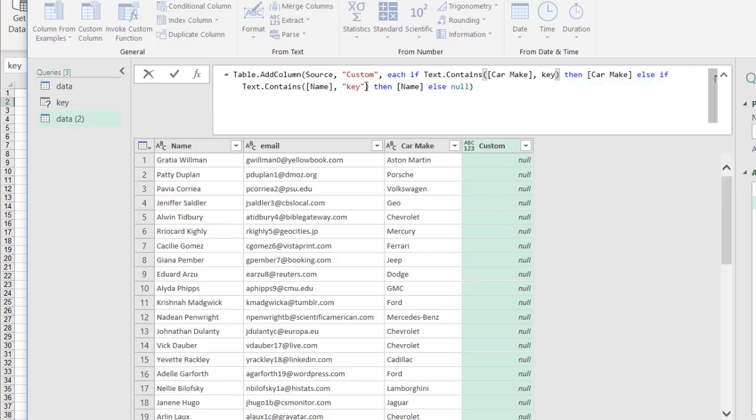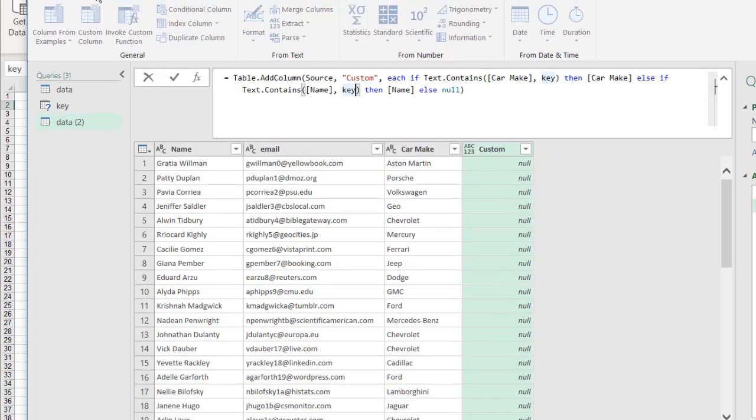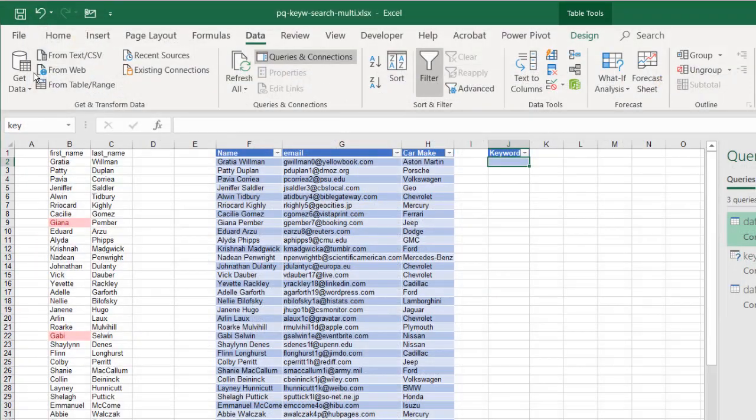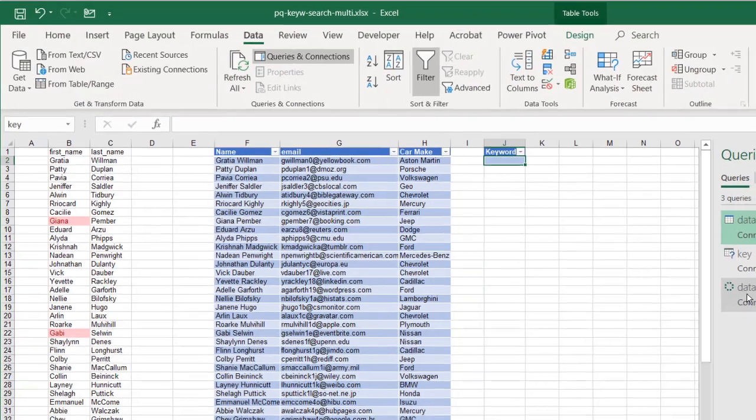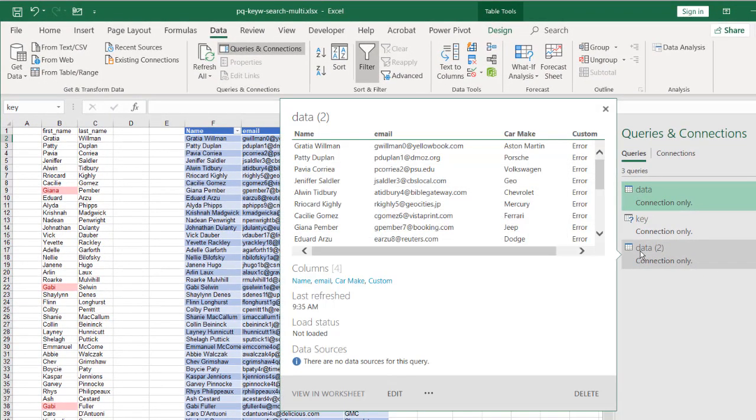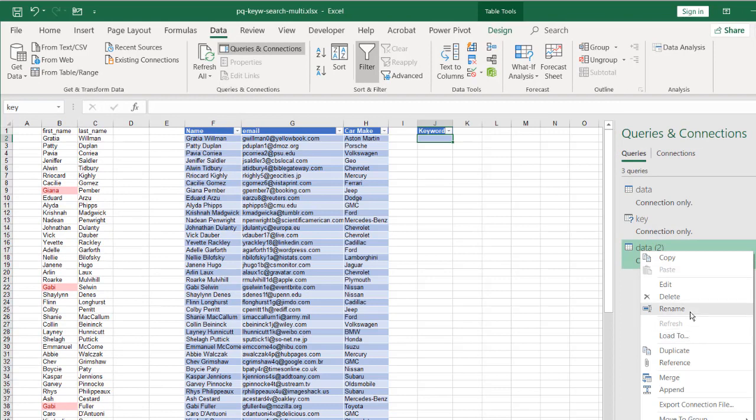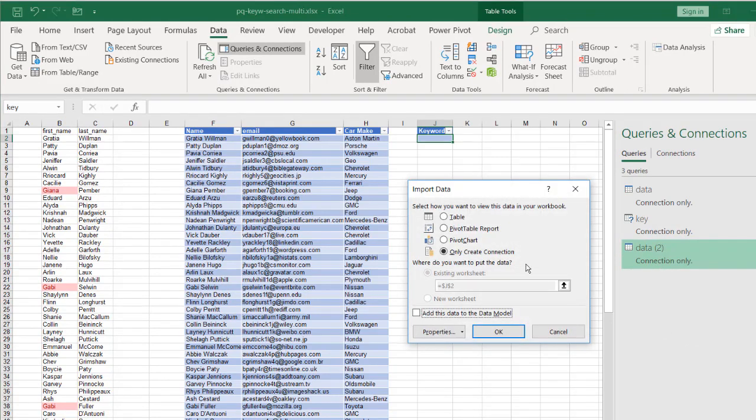Do the same thing for this one. I can just delete the quotes here since I've already showed you that. So it's going to bring back that key query. Okay, it looks like it did. Go ahead and click home, click close and load. Whoops, I forgot to do one thing, is bring it into the table. Right click, let's click load to, and we want to load this as a table. Let's put it over here in cell M1.